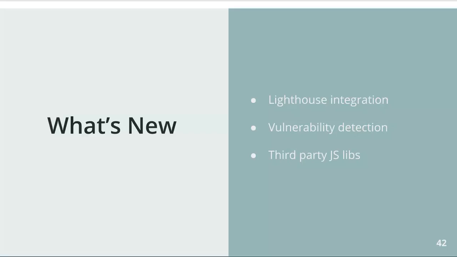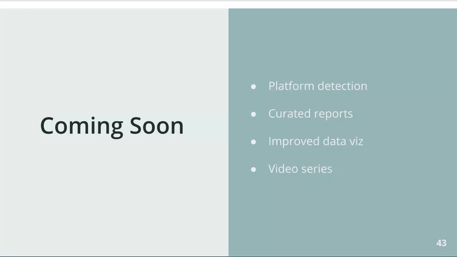Thank you, Paul. Some of the new things in HTTP Archive that we're really excited about: we've mentioned Lighthouse integration, vulnerability detection with Snyk through Lighthouse, and more generally, we're able to detect third-party JavaScript libraries now. For example, recently there was a blog post on the discussion forum about an analysis of the most popular JavaScript libraries. Lo and behold, jQuery is the most popular, with 80% of the web. Thanks in part to WordPress, but we don't yet know which sites are hosted on WordPress. So coming up soon, we're going to be able to detect platforms like WordPress and others.